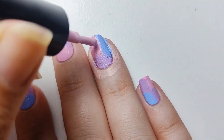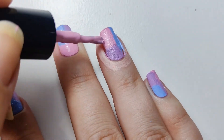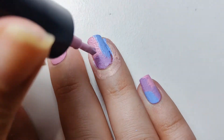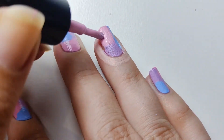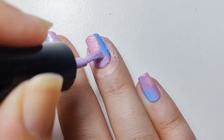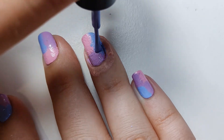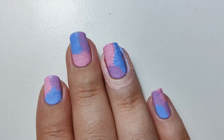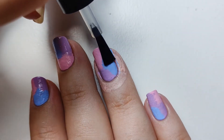Please note that this stippling technique gives a really cool textured effect but once the top coat is applied that texture is going to disappear and it will become really smooth. So you need to apply a water-based top coat over this one so that it doesn't smudge and we can then put our stamping on. Wait for it to dry, apply the water-based top coat, and wait for that to dry so then we can move on with our stamping.